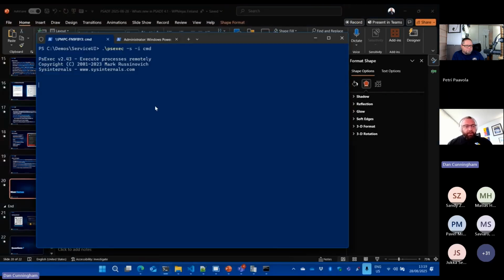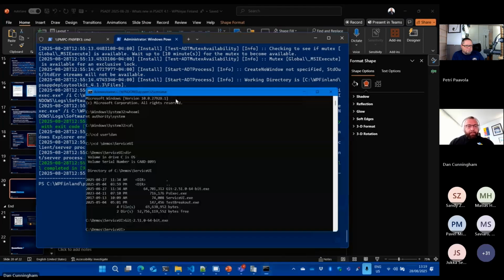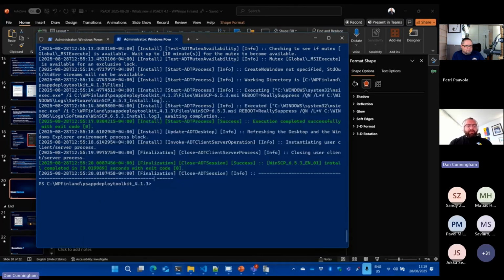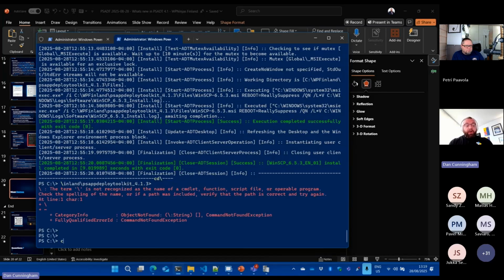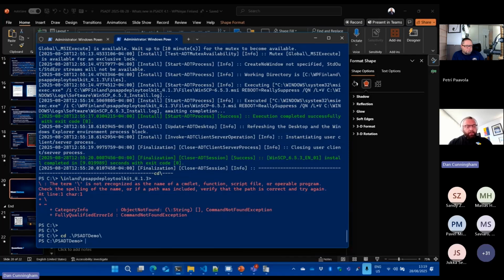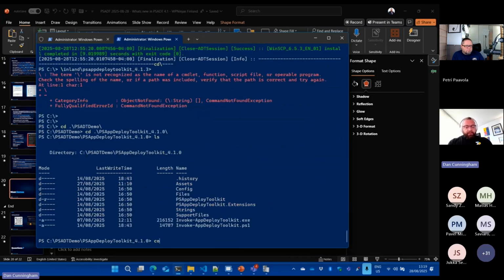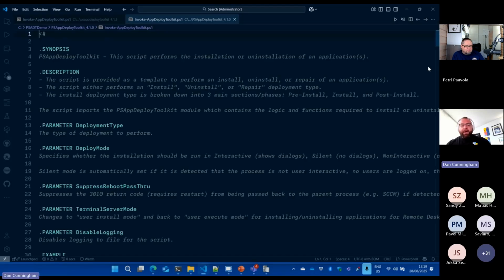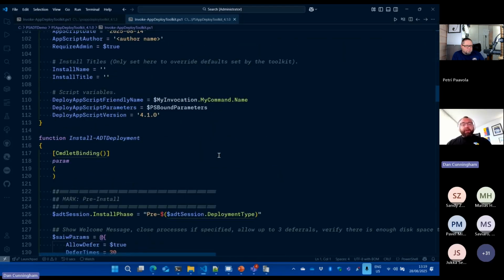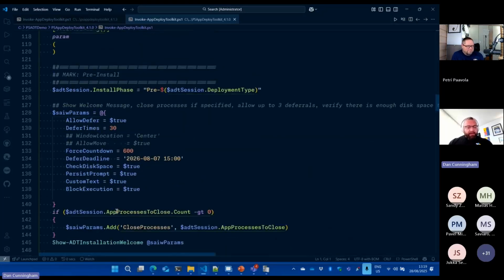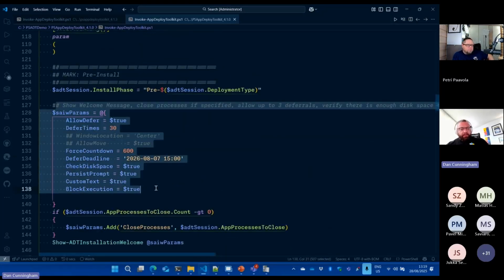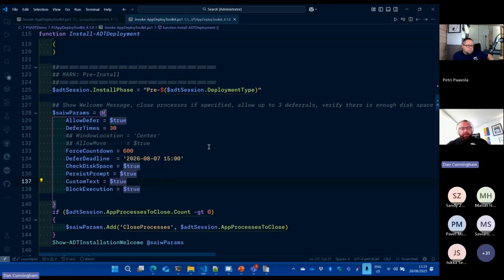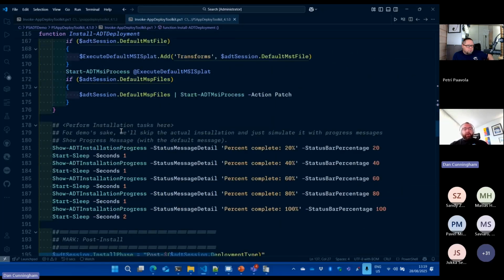I want to show you one thing very quickly, which is a tiny little script I built. It's nothing fancy, just a demo script to highlight a couple of the things in V4.1. So within the script, I'll quickly open it up. I've basically got a few new settings on the welcome dialog, forcing a countdown, throwing in some custom text during the install.